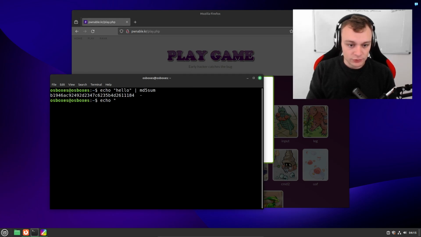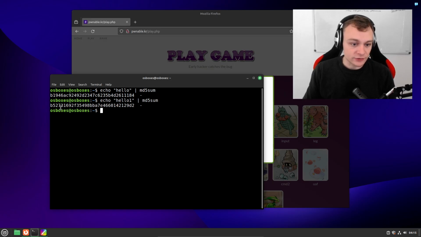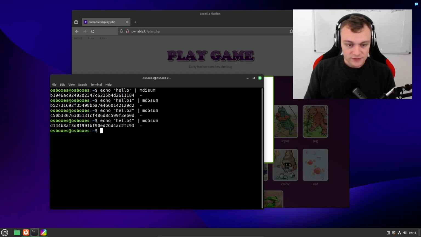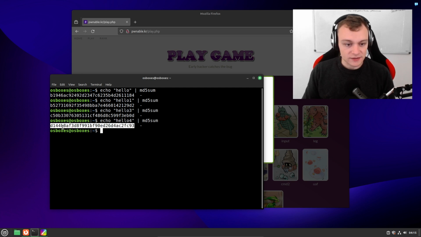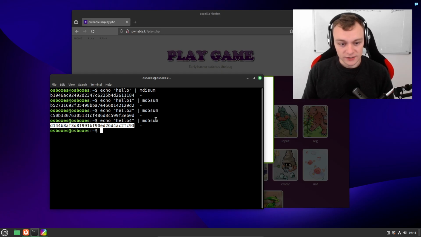And if you input another string, even if it's just slightly altered, the output will be completely different. So see, this is a very different output, and this is a different output, and this one produces a different output as well.